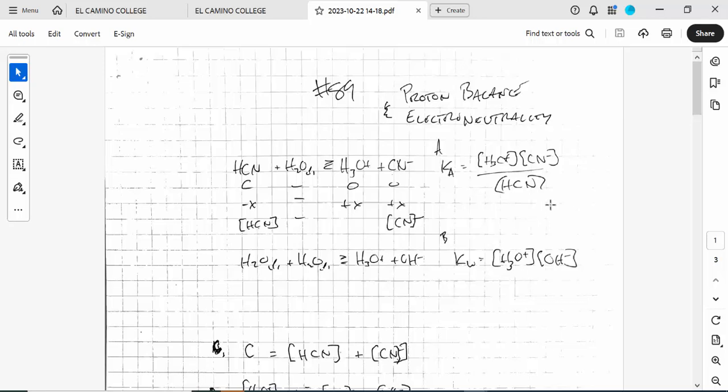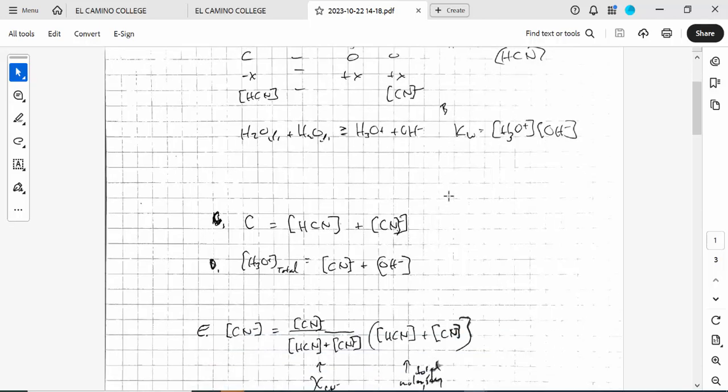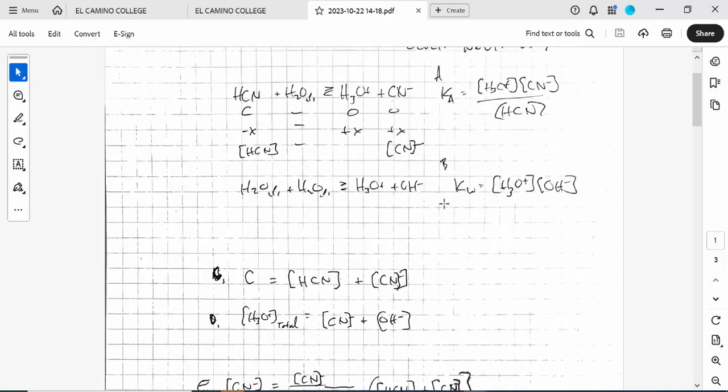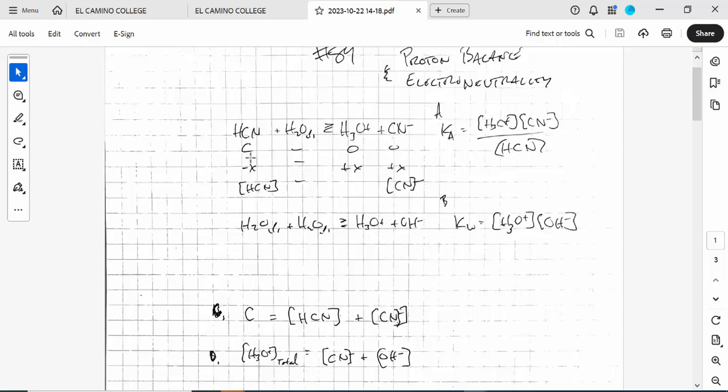All right, so here is HCN. This is just a generic setup for the simultaneous method where C is the initial concentration for HCN. I had it at 10 to the minus 6 molar, 10 to the minus 7 molar, in the example problem we looked at the other day, and so you put that here for the initial concentration. And then we assume that none of it is hydrolyzed yet. And so we're going to get HCN at equilibrium and cyanide at equilibrium. And then the hydronium, we've got to figure out what the hydronium is going to be.